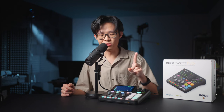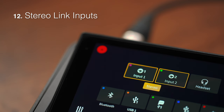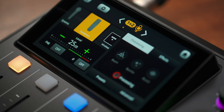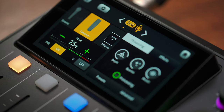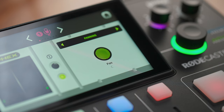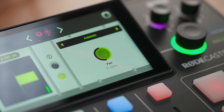And finally, even though this only has two input channels, it does give you the ability to link the two analog inputs as a stereo pair. This way, the two channels share one single fader, and the levels for both channels will always be consistent. Any settings for preamp gain as well as phantom power will also be applied to both channels simultaneously. If you prefer isolated controls without linking inputs, bear in mind you can still do stereo by panning an input channel left or right via the advanced audio processing tab.